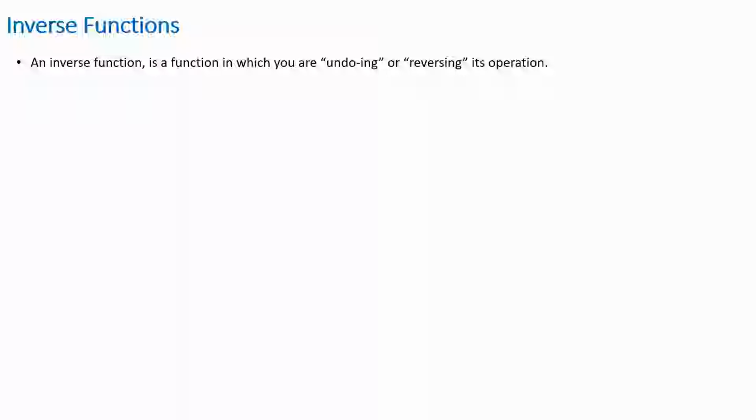And the idea comes from saying that in order to reverse it, the inverse is the reflection in the y equals x line. Okay, so y equals x line. That's what it actually is. And so, when you do that, there are a couple of properties that you need to know. Let's go back to a bit of a revision on functions again.